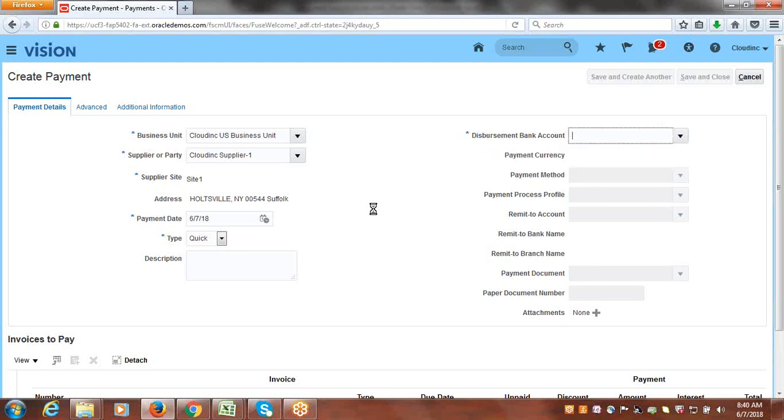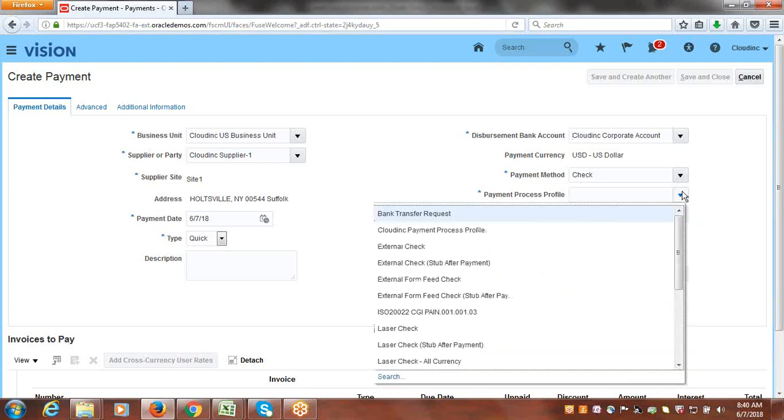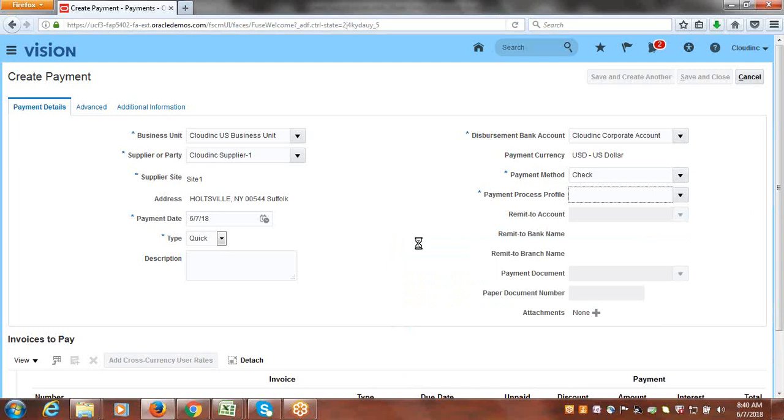Cloud INC corporate account, and the payment method is check, and the payment process profile, Cloud INC payment process profile, and the payment document is Cloud INC check. Okay, these are the details. This is the document we are going to use. We want to process the payment to this supplier and this site only by following this criteria.